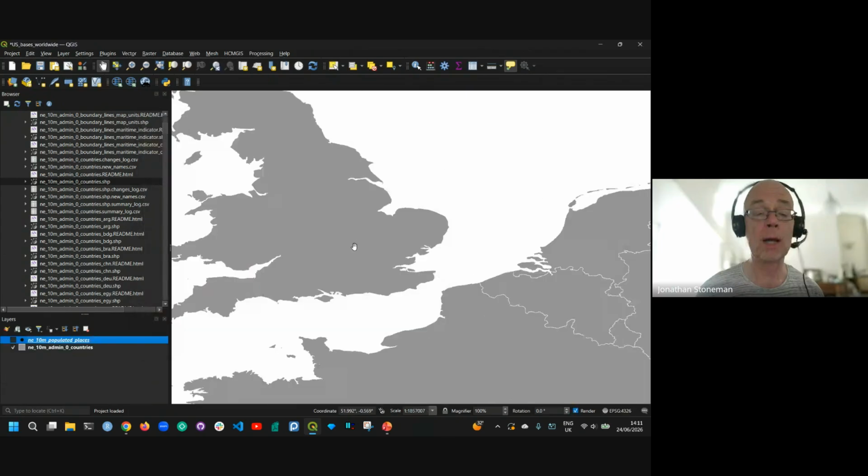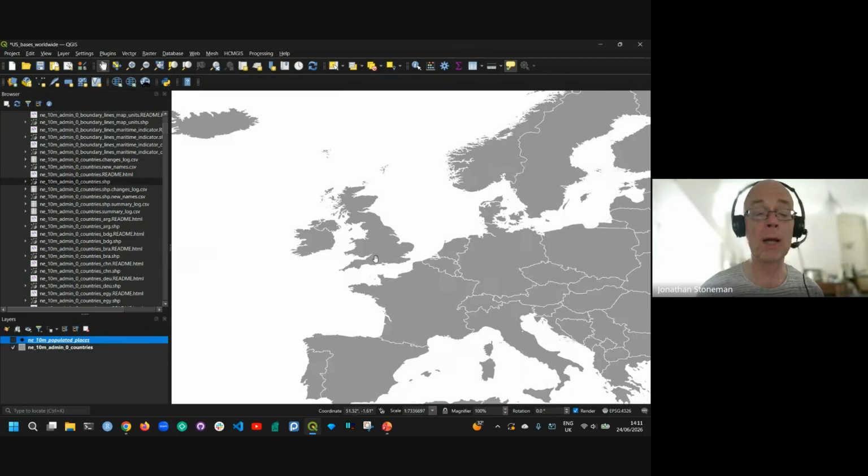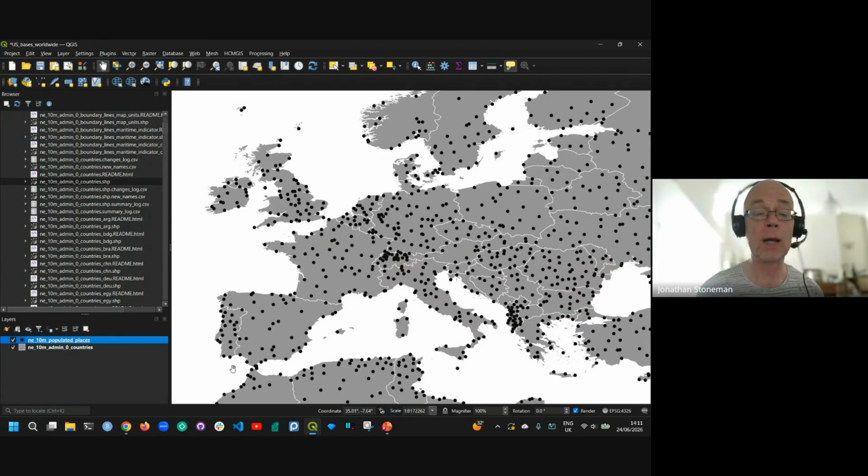I've been reorganizing my files, and I seem to have disconnected my US bases. But I got a list of US bases from Wikipedia, which had latitude and longitude on it, and then I plotted them on a map. And now I haven't got them anymore. I don't know if I can get them back. I think it's lost them. Yeah, there they are. No, that's populated places. So each of those is a city. I might as well show you, since I've lost my US bases.